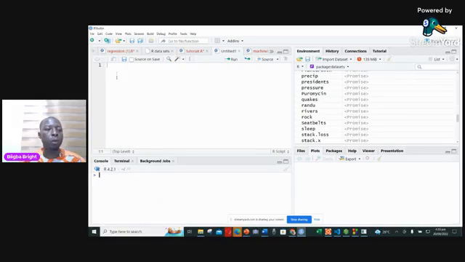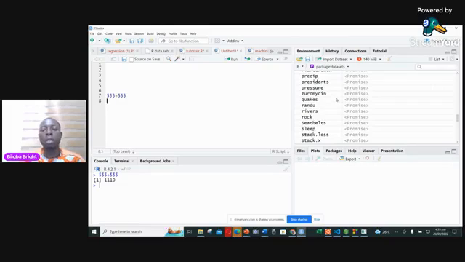So if I were on the console here, for instance, if I had something like 555 plus 555, I could just press Control Enter, and then you see that when you come to the console, it has run. You can see that it has actually added the two, and the result is here. So that is how R works.